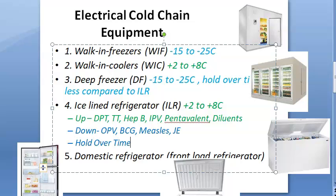Holdover time is the time taken by the equipment to raise the temperature inside from whatever temperature was there at the time of the power cut to the maximum temperature limit that is recommended. Okay. So if it goes beyond the recommended range, till there you take the cutoff as a time. Till there it is the holdover time. Okay. Holdover time depends on so many factors.